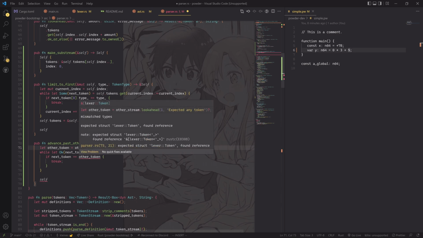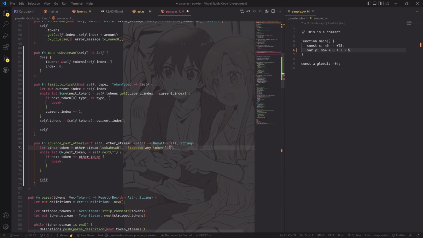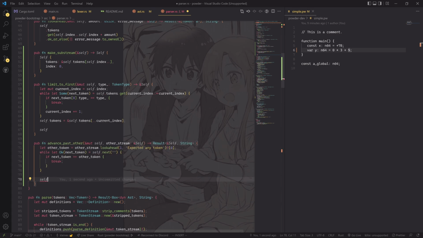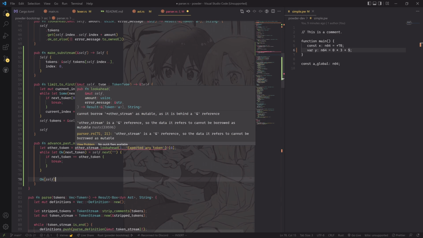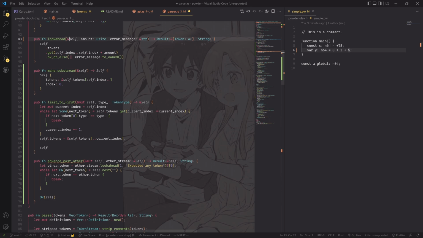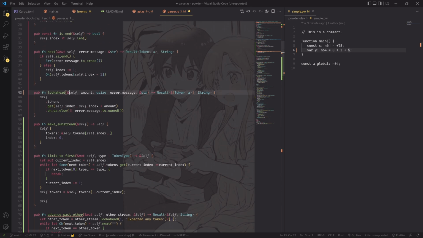And now we need to, okay, self, and that is a modifying mutable. Why is look ahead modifying? It doesn't need to be. I was just dumb when writing the function.